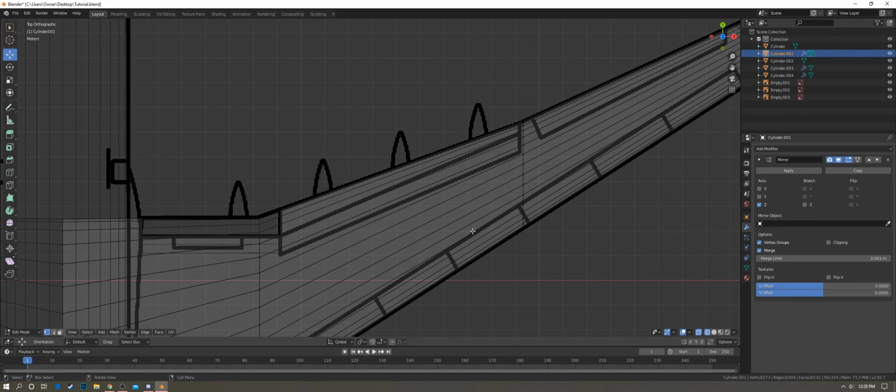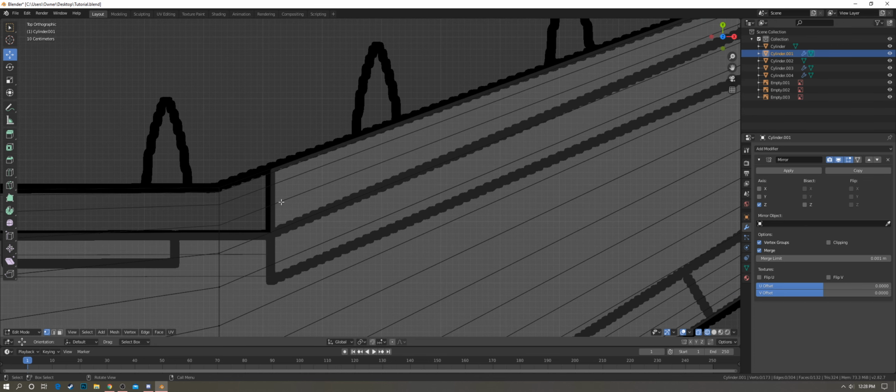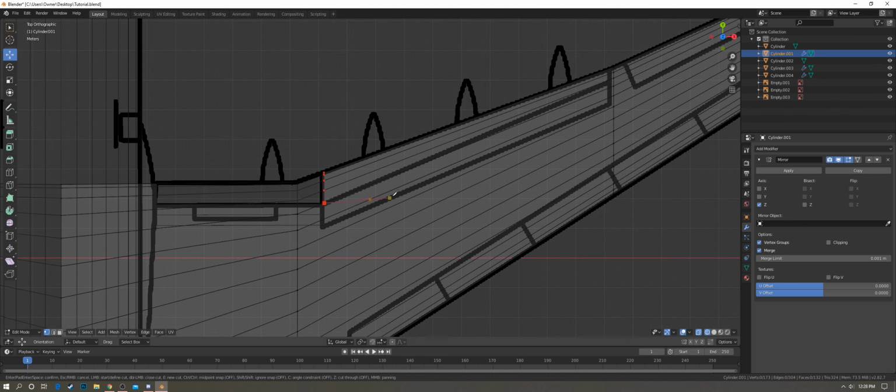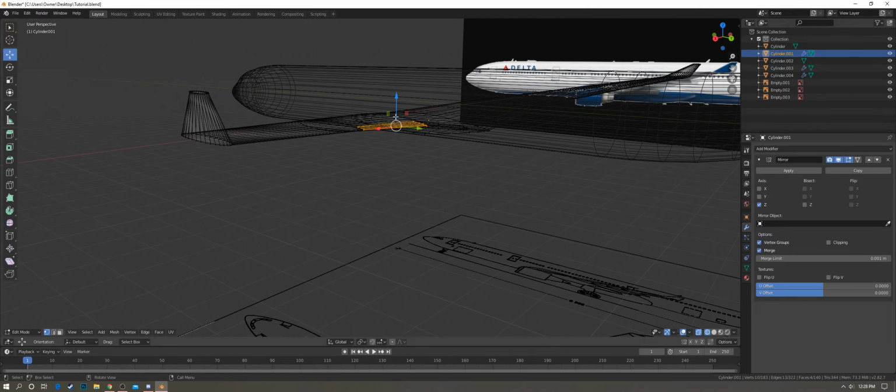Now the thing with this airplane is that actually with this diagram it's a little different. I think this here is actually a spoiler, so what we're going to do is use the inside line. There we go.